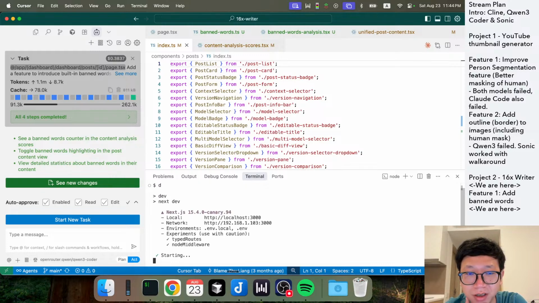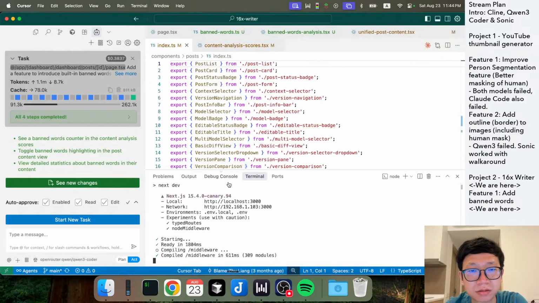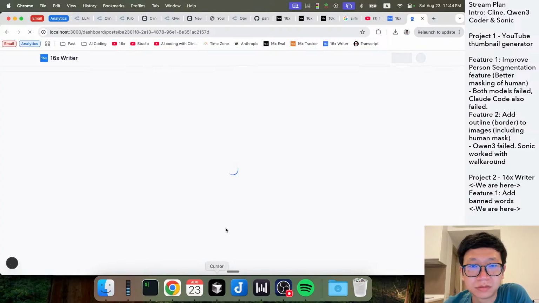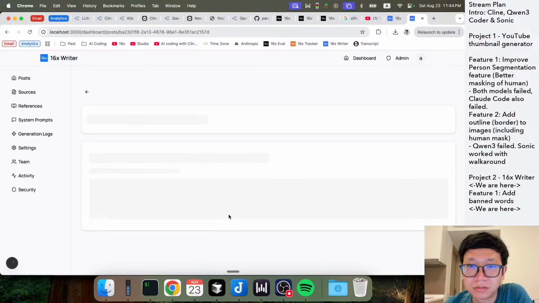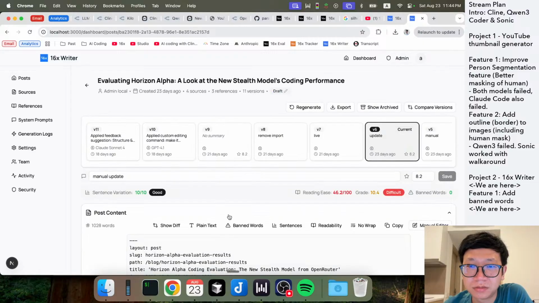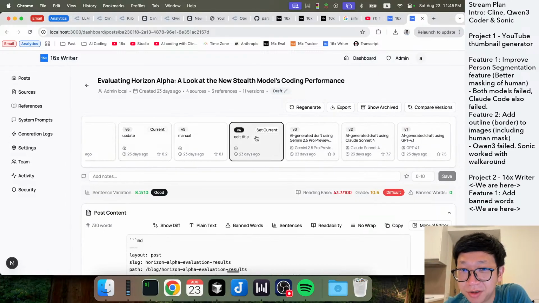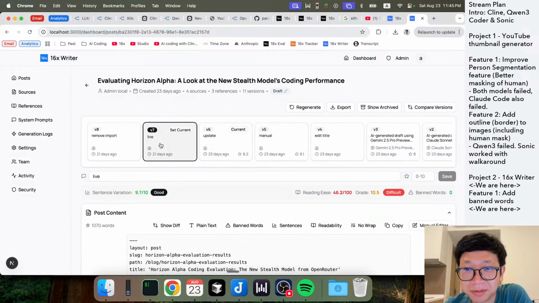Oh, it should be running. Okay. So we have the banned words here. It says 0. That's a good sign.